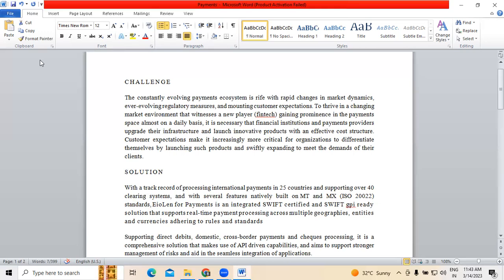First of all, you have to write down the challenge, write down the solution, and mention the benefits. As it's a product-based company, you are discussing with your in-house stakeholder team. Based on interaction, by comparing previous products and doing competitor analysis, you have to come up with some documentation. This is generally the standard you have to follow. First of all, you have to mention the challenges. What challenges is the industry facing? Which industry? The payment side.